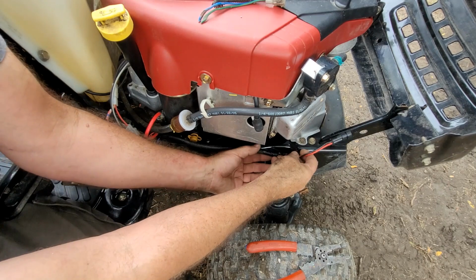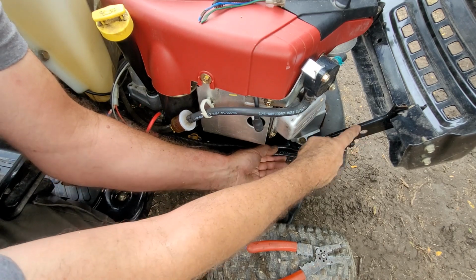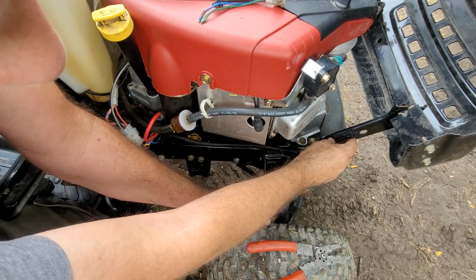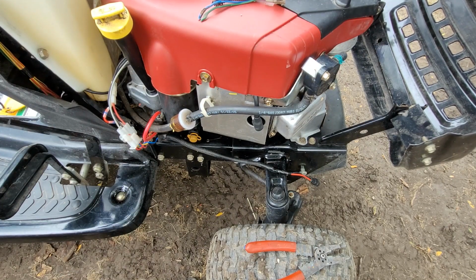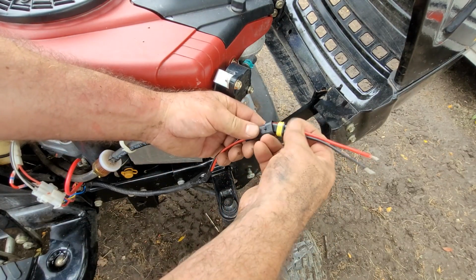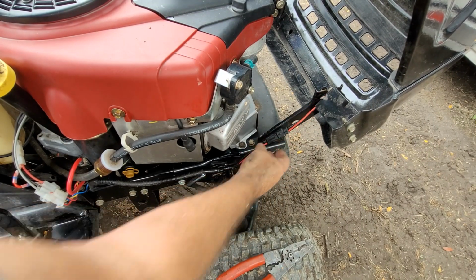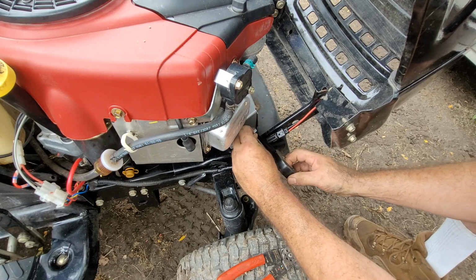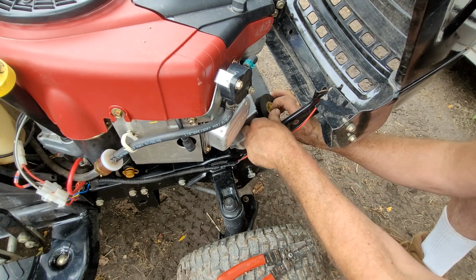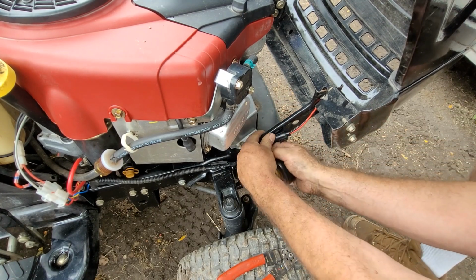All right, and then I want to run this up in a way that it doesn't get a hold of the pivot of the hinge, and that's fine. And I'll be able to zip tie that around there, and then I'll zip tie the other part only to the part that comes off with the hood. And we'll build ourselves a little mini harness for going up to those lights. I might as well just start with this already plugged in so we don't make something too short guessing. Actually, I am going to just not zip tie that. I'm going to put that half of it with tape for now. I think later I'll put a zip tie because that's going to be hot.